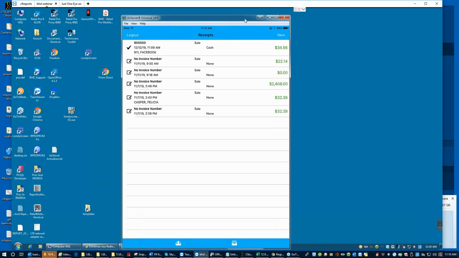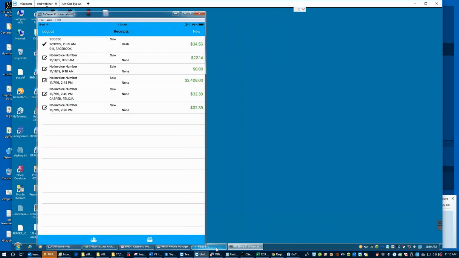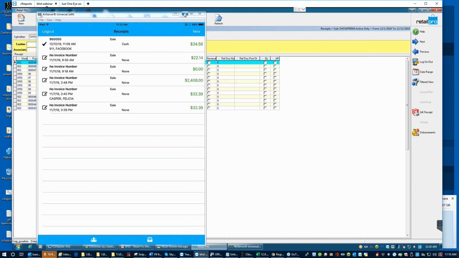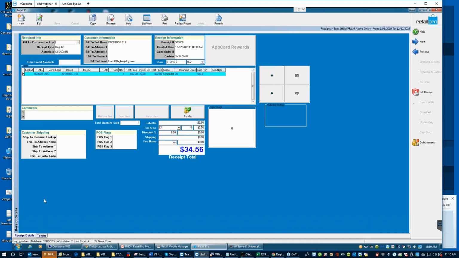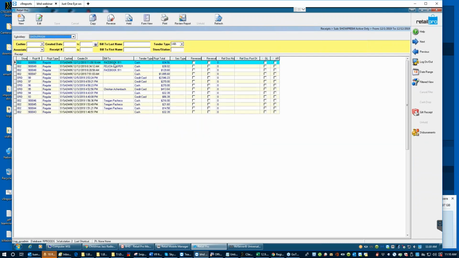What that means is that it's flown over to Retail Pro over the wireless. So I'm going to open Retail Pro up. We'll minimize this to get it out of the way. I'll refresh it, and here's our transaction that we just created. So, I won't say instantaneously, but pretty quickly, that transaction flows over into Retail Pro version 9, 8 if you're using it, and becomes part of your sales for the day. You can control the workstation number that it's attached to. You can see I've got a way different receipt number sequence, so it's easy to pick out what was remote and what was not.